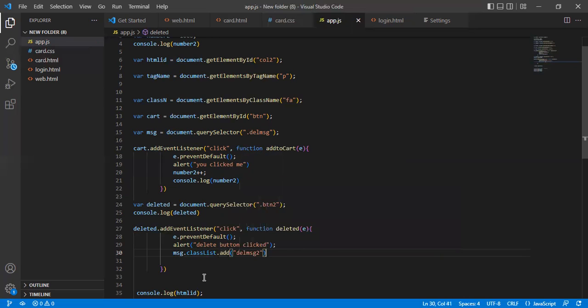That's the class we now want to add. But this function will only run because it's inside this delete.addEventListener button. When we click on it, that is when this MSG will now be updated with a new class list that will be added to it. Should I go ahead and try it? Let me try it.